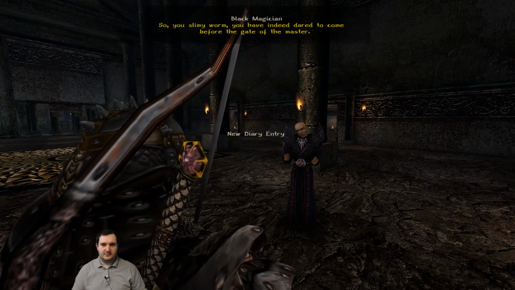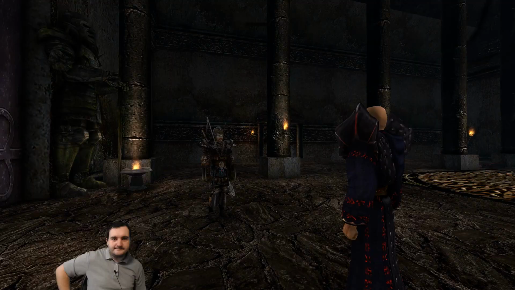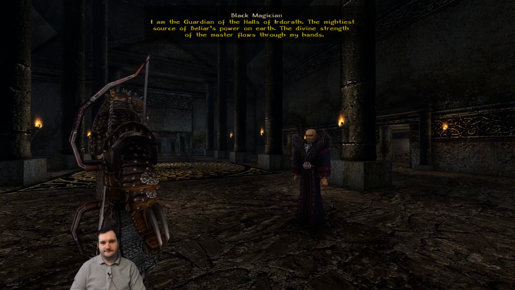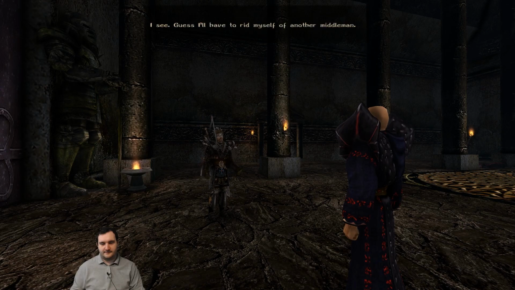So you slimy worm, you have indeed dared to come before the gate of the master. Are you the one pulling the strings here? I am the guardian of the halls of Yrdoreth, the mightiest source of Beliar's power on Earth. Mm-hmm. The divine strength of the Master flows through my hands. Definitely not Zardus. One word from me and you will fall into eternal madness. I see. Guess I'll have to rid myself of another middleman.